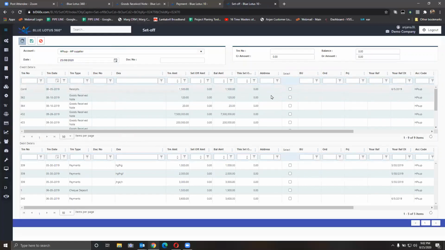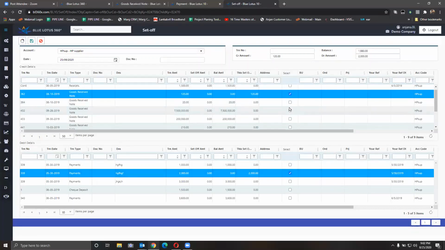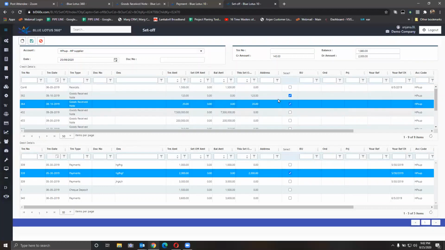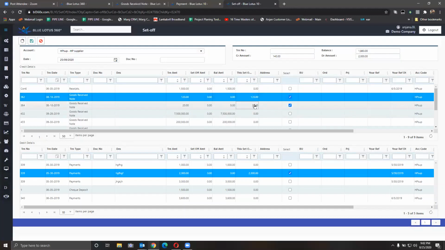You can go ahead and select the payment against a certain invoice or a certain GRN. In this case, it's a GRN. So payments against the GRN. So it could be one payment, as I said, for two GRNs. So you can select those two GRNs, and then you can just put the set-off amounts here as well.